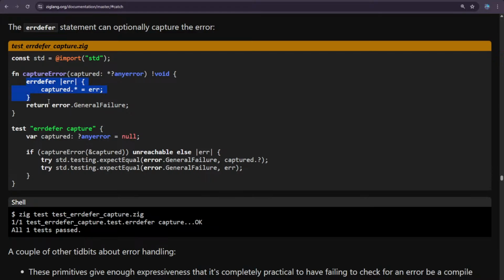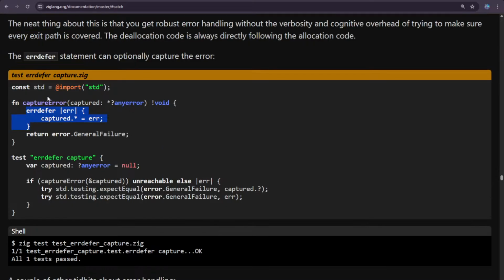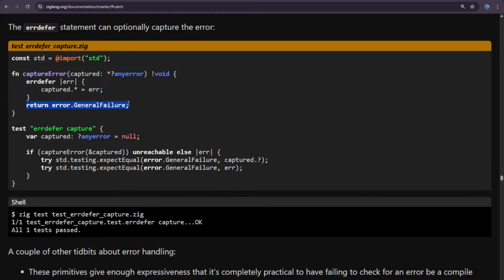Wait, what's happening here? We return error.general failure. Right, so we return this error, and when that happens, it captures this error and sets the error over here.